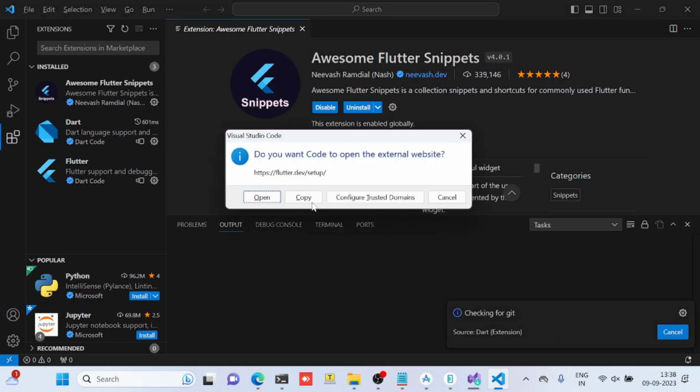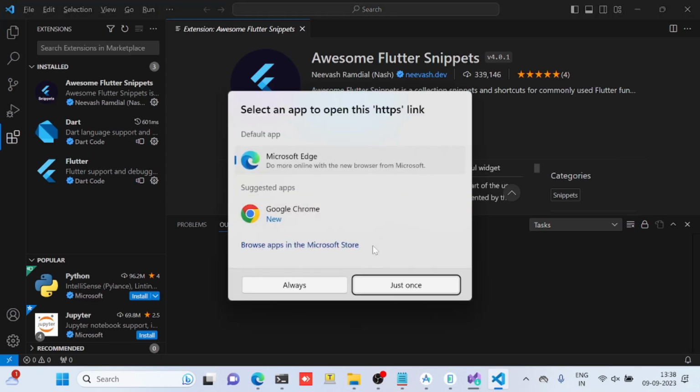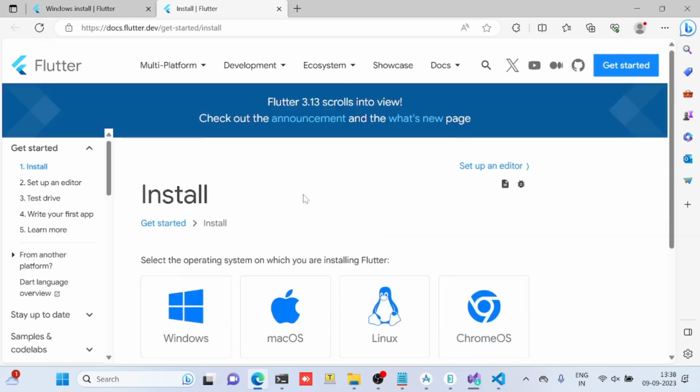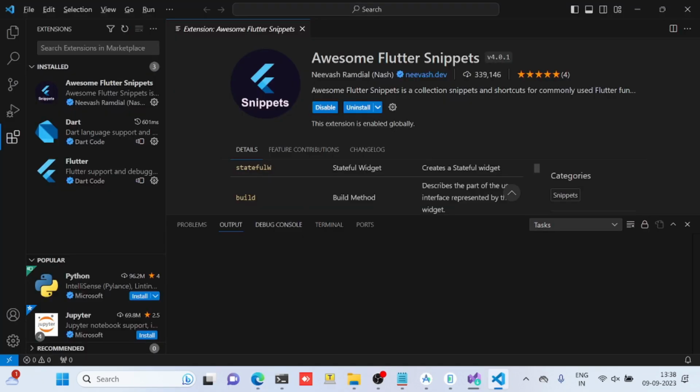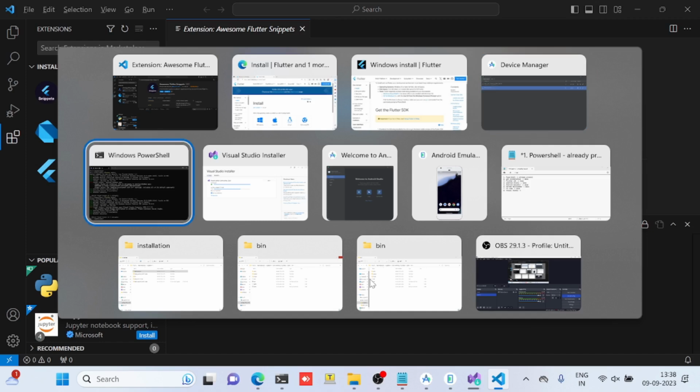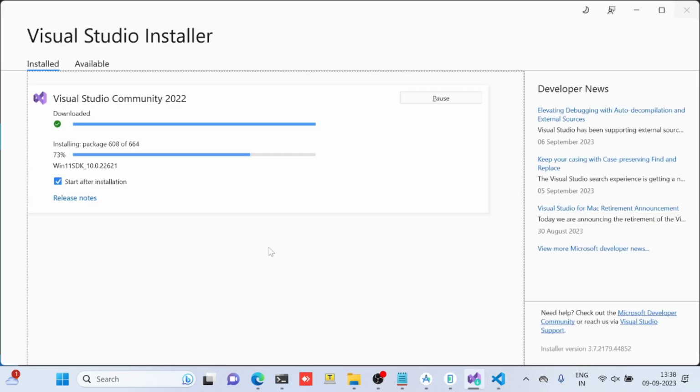Download it. That's fine. Okay, so it's asking for the Flutter. Okay, that's fine. Let's wait for the Visual Studio. Maybe there must be some problem with the SDK. So we can wait for that also.